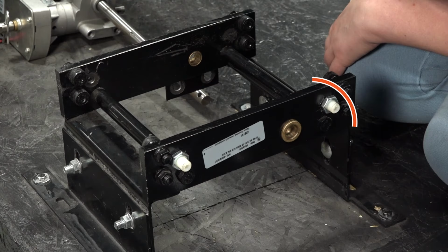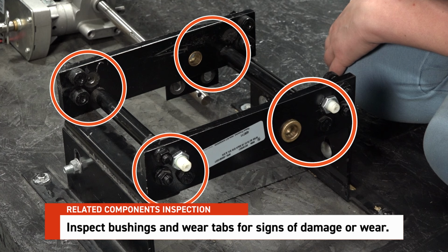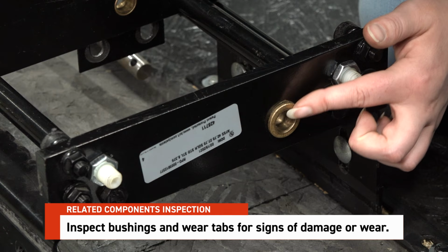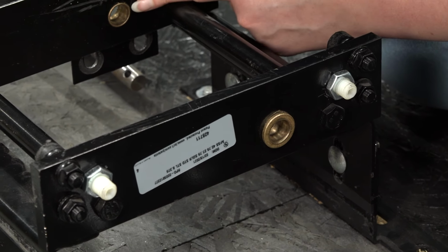Before reassembling, take a moment to carefully inspect all related components, such as bushings and wear tabs, for signs of damage or wear. Replace any damaged parts as needed to ensure proper function.